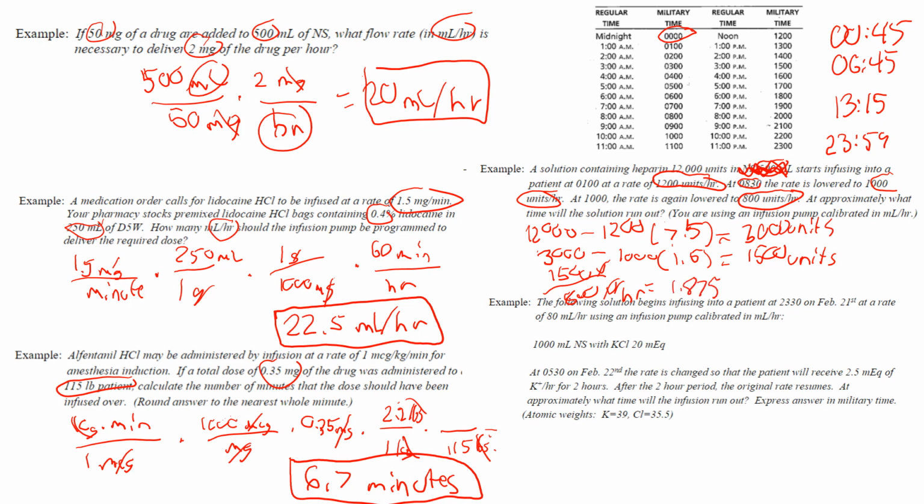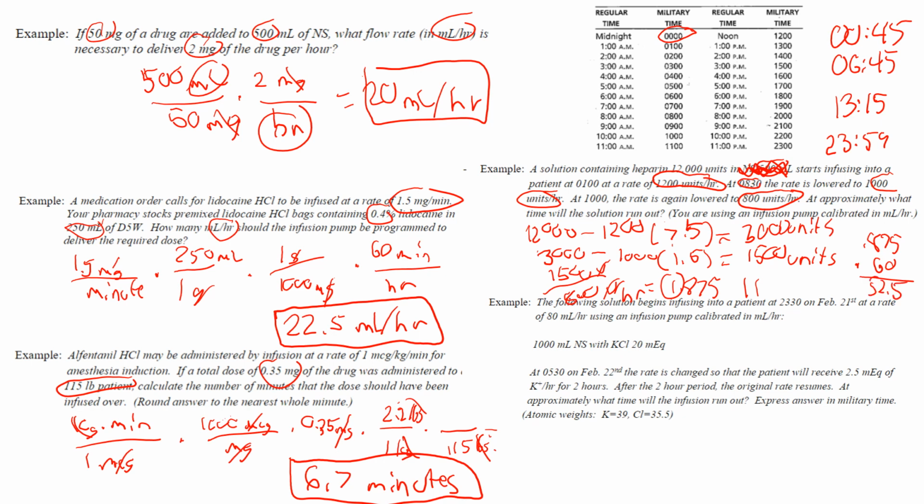We get 1.875. Now the 1 is really easy to add here, right? We could just add the 1 to 10 o'clock. This will mean it's 11 o'clock. But then we have that 0.875. So the easiest thing to do with that 0.875 is to just multiply it by 60. This will show how many minutes you need. So if we multiply that by 60, we get 52.5.